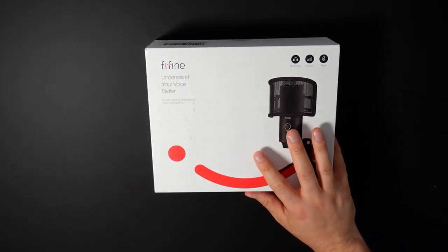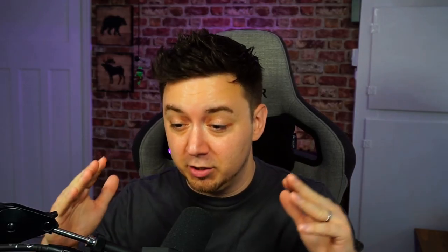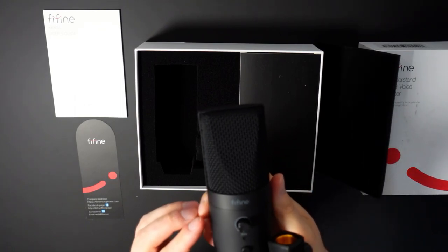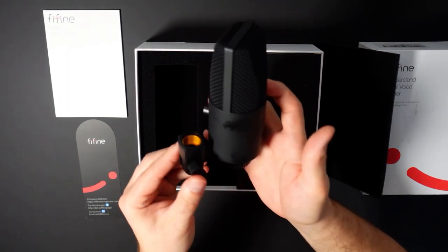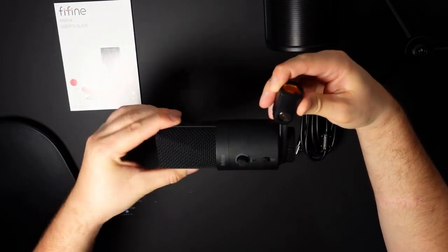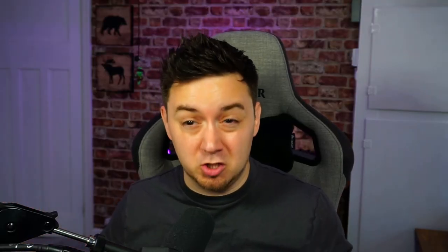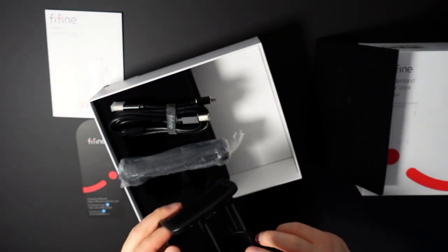The box is fairly small and clean — they haven't gone over the top with the packaging. There's the usual installation guide and some promotional stuff, then we get straight into the microphone. The build quality is really good: it's got a heavy metal casing that gives it an expensive, premium feel despite the lower mid-level pricing. It comes with an angled joint to connect to a boom arm or the included tripod, which is also metal and gives it a really weighty feel. The accessories — pop filter, wire, and tripod — are just placed next to it in the box.